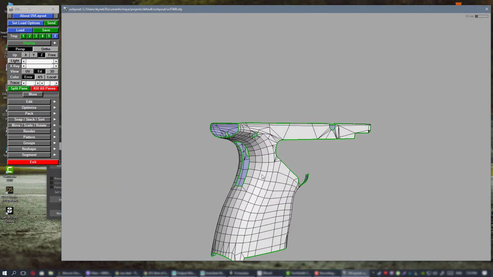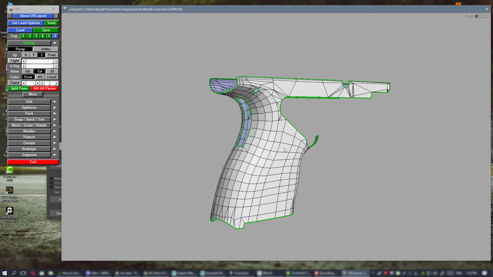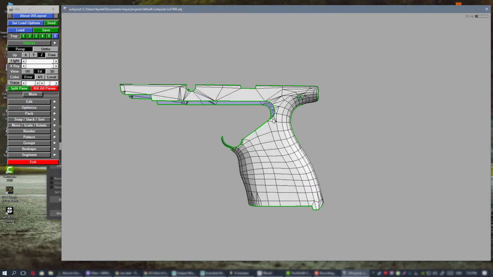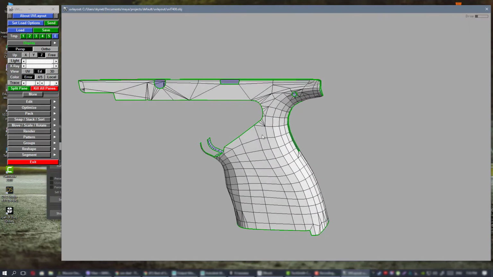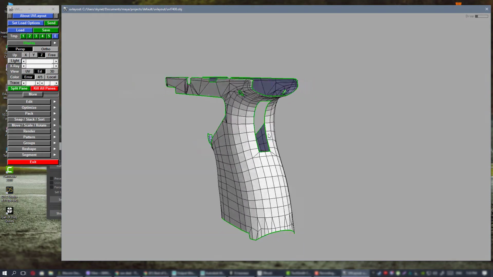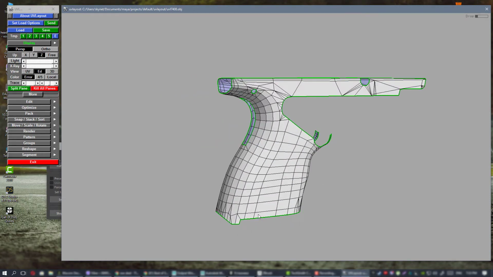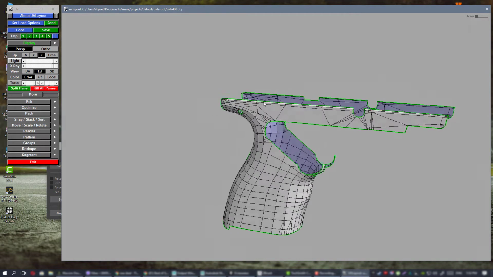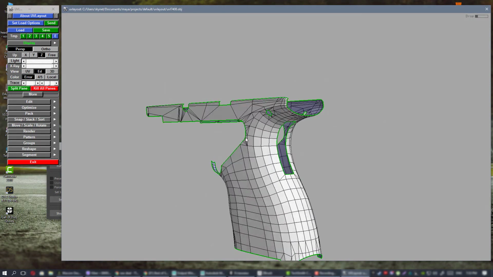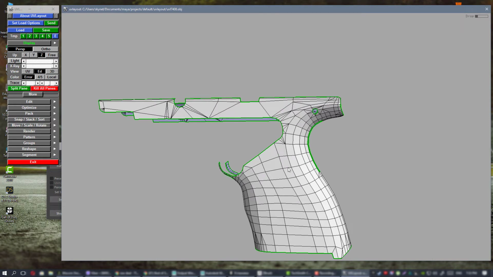And so for the handle, I am going to symmetry the grip because it is held by hand, and this area is not going to be seen that much, but this part and this part I want to make unique, so I have to place a cut over here pretty smartly.